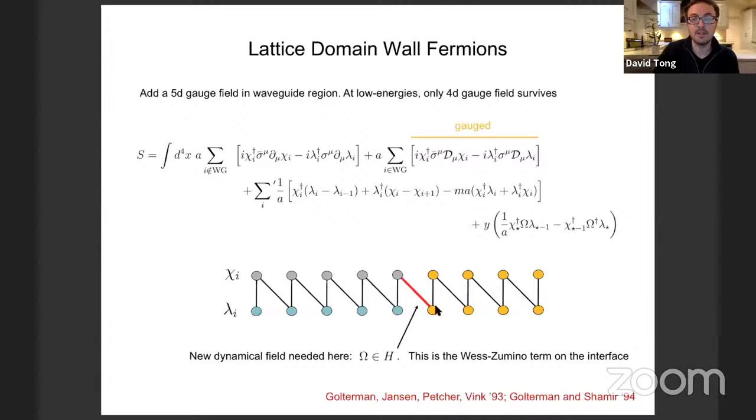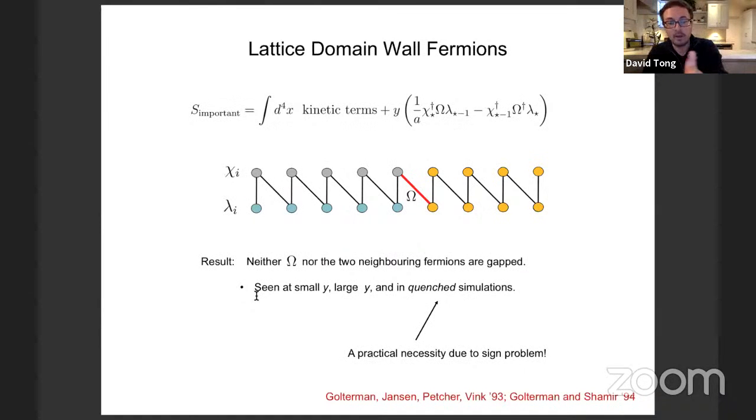So to proceed, you're obliged to introduce on this link a new dynamical field, which is group valued in H, and the hopping term becomes a Yukawa term of the following form, where omega is, as I said, group valued in H. Now, as we've just seen in the continuum, this is not a surprise, because this is exactly the Wess-Zumino term that one expects to get on the domain wall. It's only absent if you have a collection of fermions for which the anomaly cancels. But here, and certainly in the papers listed at the bottom here, people just looked at a single fermion. So of course there's this new Yukawa interaction that has to be introduced there.